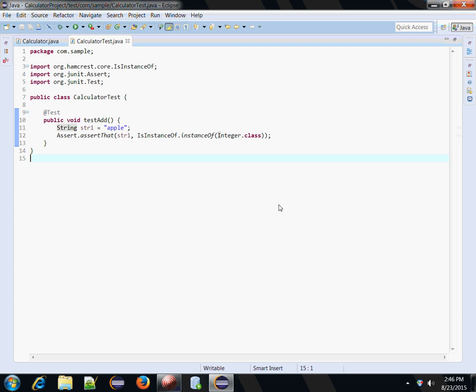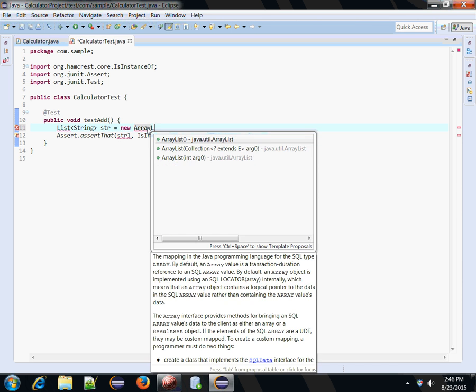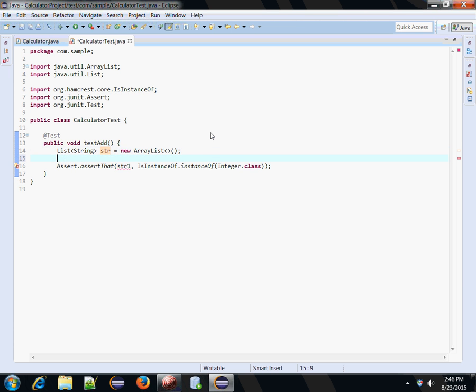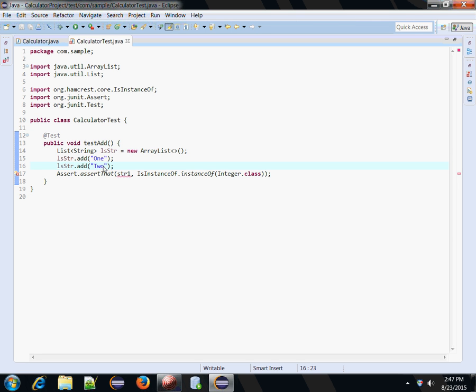The fifth variant of assert that is of using isCollectionContaining, which is again the same as checking whether a particular element exists in my list. As a first argument I supply my list.